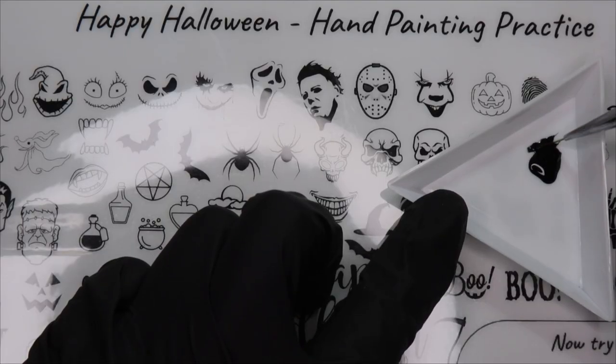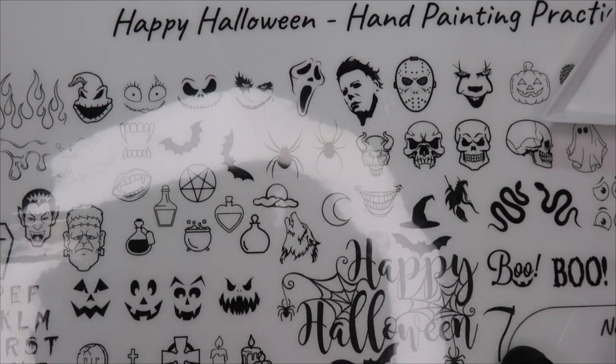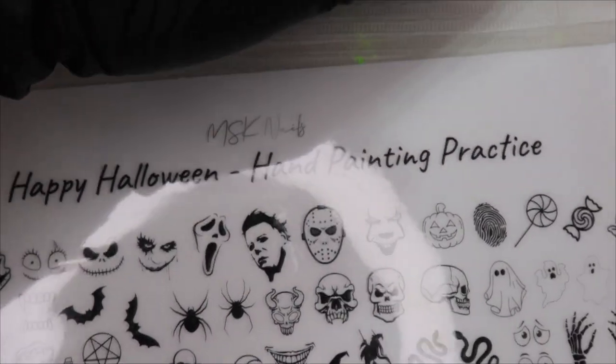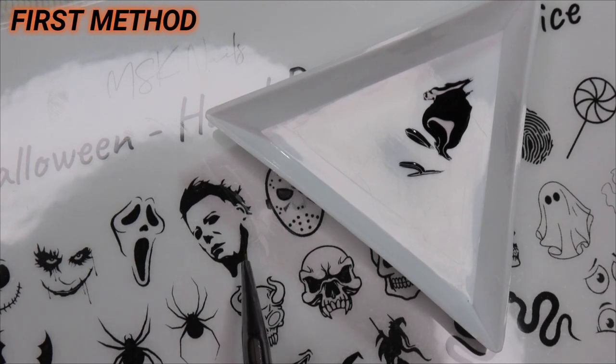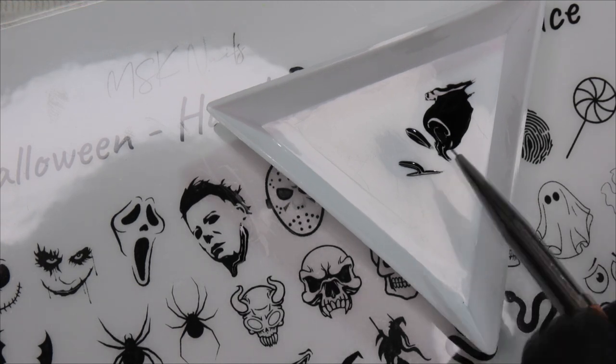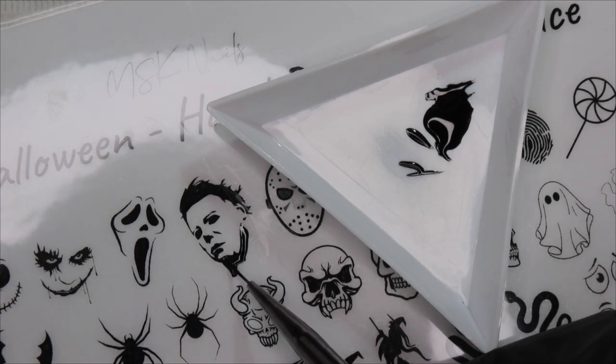So I'm going to start off by painting Michael Myers. I kind of hate the fact that there's a huge glare from my ring light. So I'm going to try and move this so you guys can see what I'm doing. I really like how simple this is.